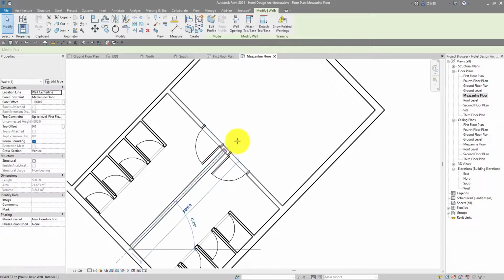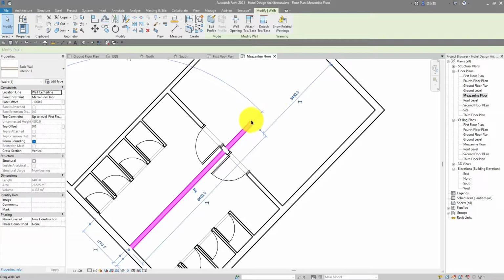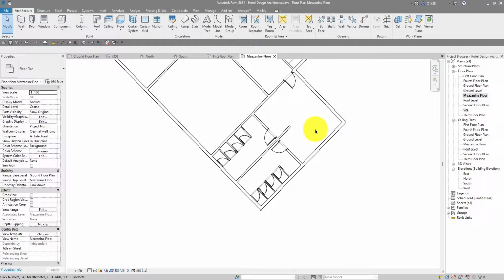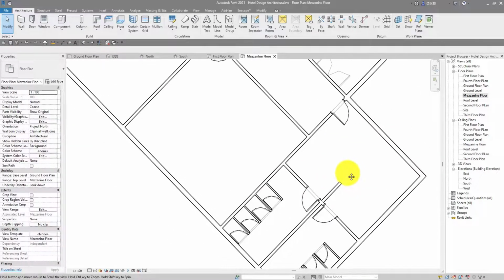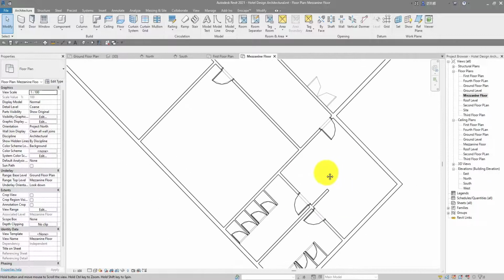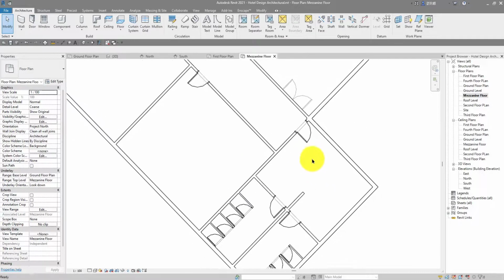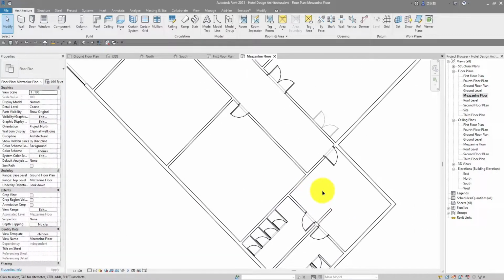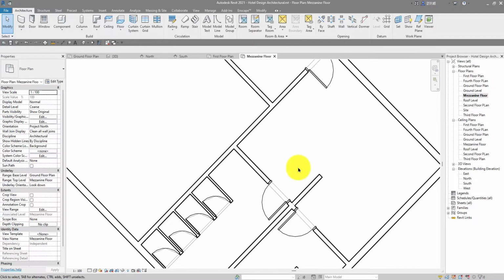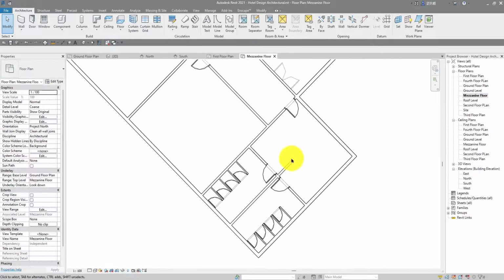Now I would want us to stretch this wall a little bit. Let's stretch it a little bit. All right, so we've stretched that over there. We've stretched it a little bit. All right, so we are good to go now. So we are going to start off. We stretch that wall a little bit.